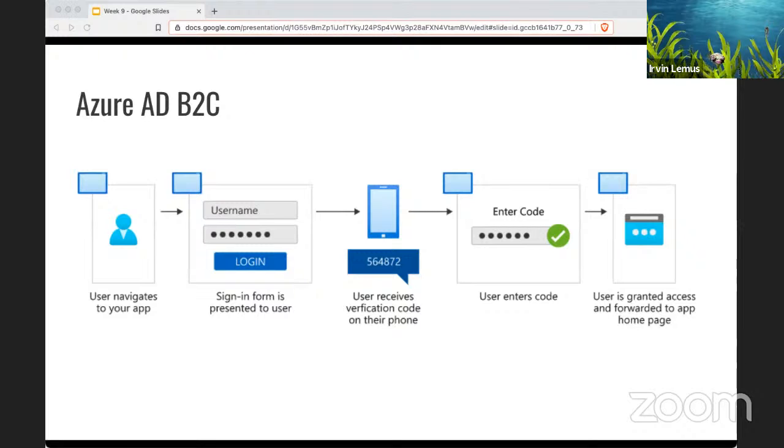Its steps are on the browser or a mobile phone. The user goes to the app they want to access. They'll complete their sign-in form. If credentials are verified and multi-factor is enabled, then the user receives that verification code. They'll give that code up, and then they'll be given access to the app.